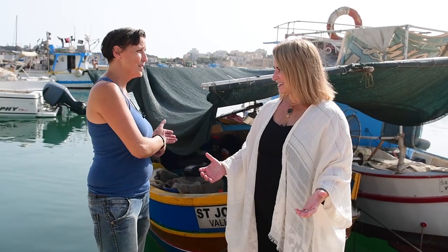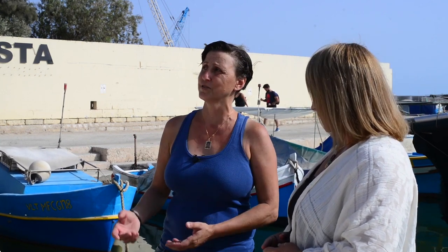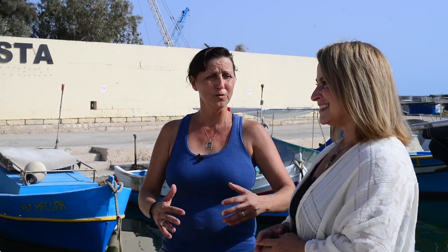We come back to the boat because of the sun, take it to the garage, and I work on the net — in the boat or in the garage. Once we get to the garage, we pull out fish by fish. I saw people straightening them — that's because if they're not laid out properly, the ice doesn't get in between them. If you make it good, the ice goes with it.